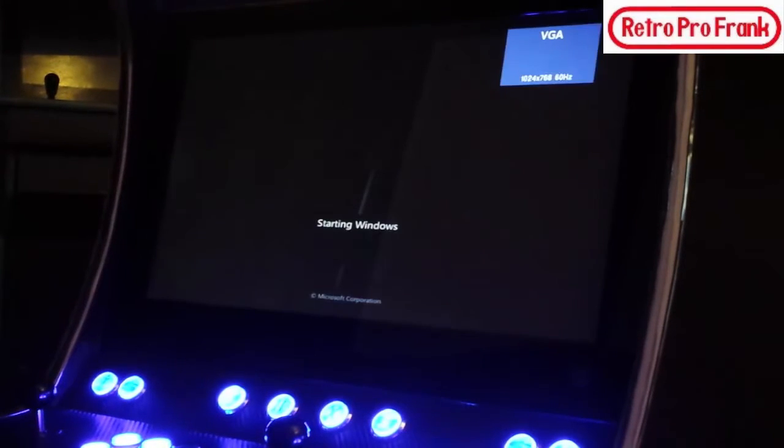So I'm going to turn it up. We're going to boot it up, and let's try out the fruits of our labor over here. Let's give this thing a go here on part 8 of the Retro Bartop Arcade build. Okay, you can see how she boots up here. All right, so everything's lit up.